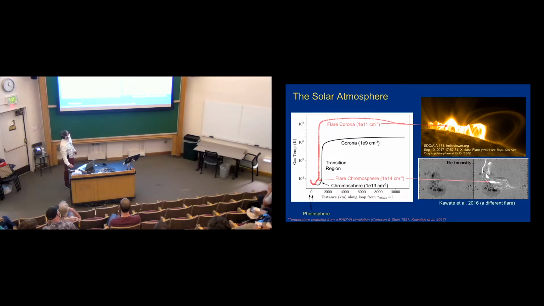So here is a more diffuse ribbon, here's a kernel, okay? Now, I could stop the talk now if this was the full story. That is, if temperature was the only thing that changed during a flare. But that is not so. Before the flare, you have approximately a hydrostatic equilibrium structure for the sun. But during the flare, the densities change dramatically. I have some representative densities here, and this is why I have 30-some more slides. And this is why the spectra turn out to be so interesting.